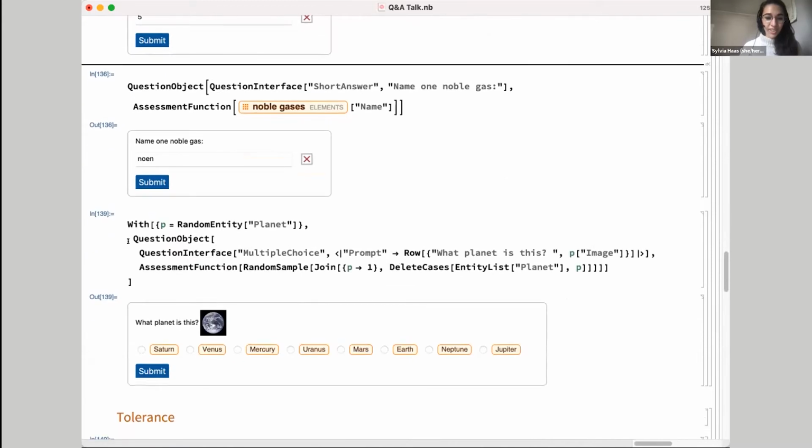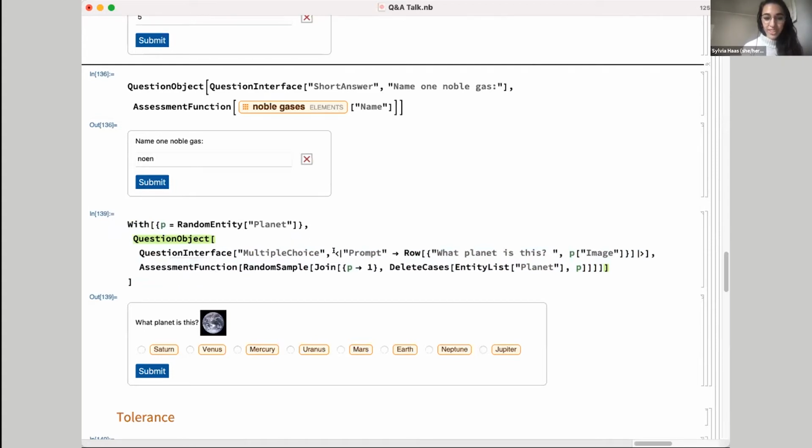So this one, I've made it so it's a little more randomized. It would only be randomized the one time, so it wouldn't be unique to each student. I saw that Jason asked a question about that. But this one, every time you would click the generate button, it would make a new question. And we have something in the works that would generate for each student, but that's not available yet in 13.